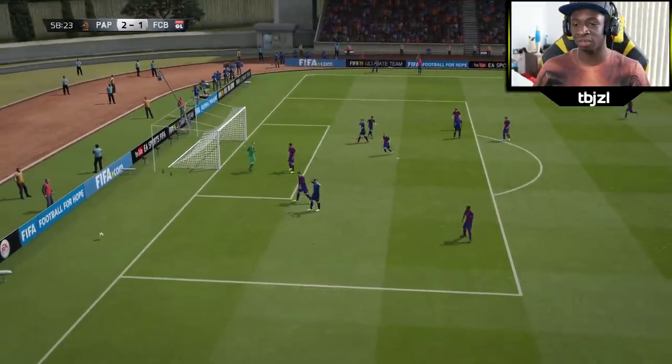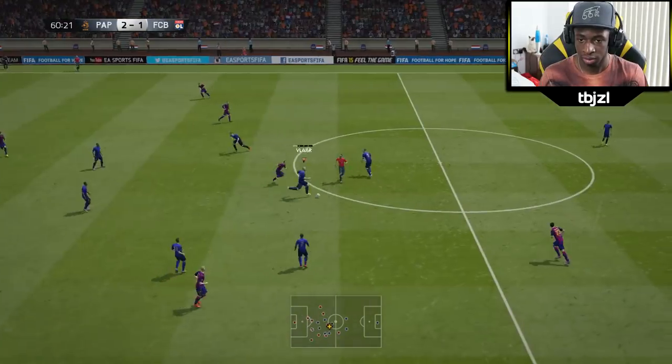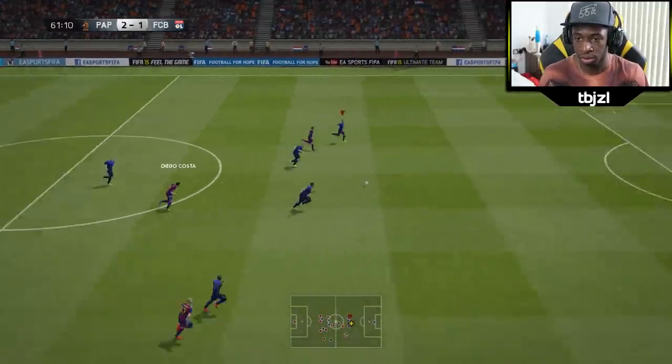Ter Stegen with the save. Put a good ball in. Come on. That'll do. Van Persie header. Straight to Ter Stegen again. Look at Vlaar cutting that one out and getting a nice pass off to Strootman. Okay, that was a risky ball. That is a very risky ball. That's going to put us in a bit of trouble here.